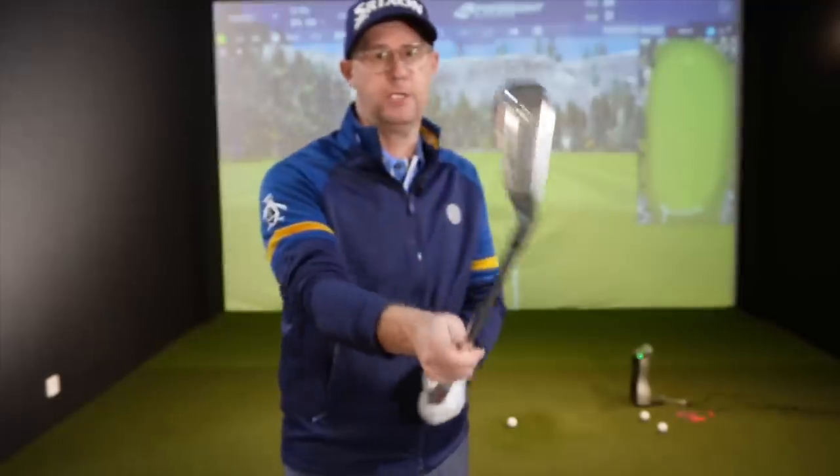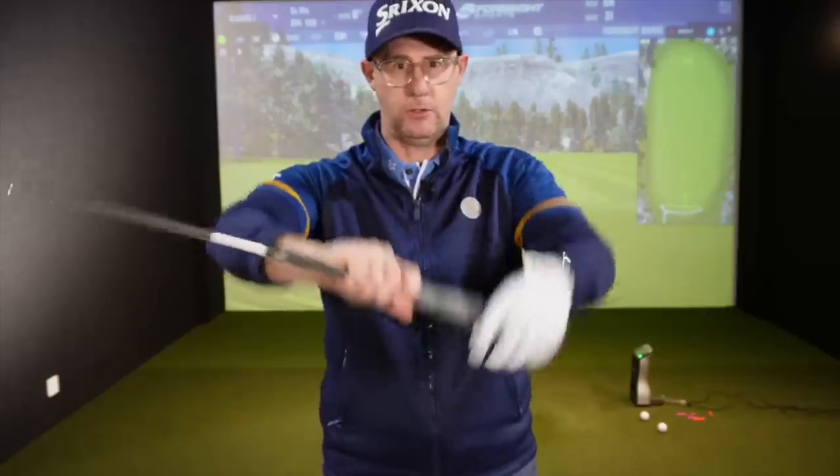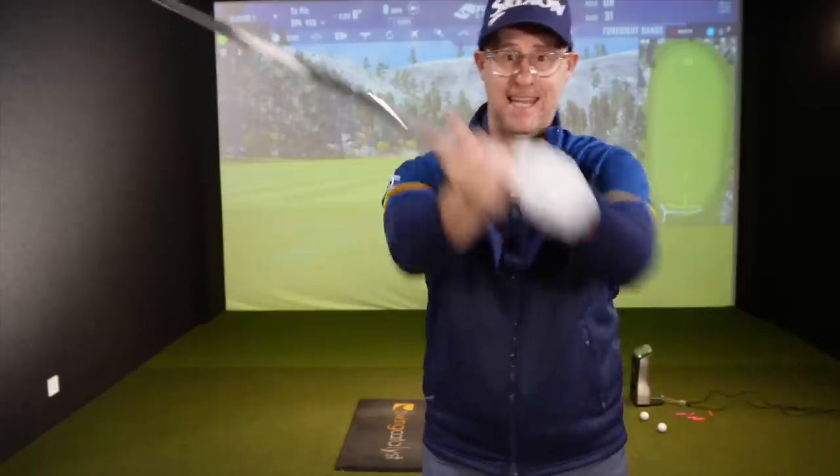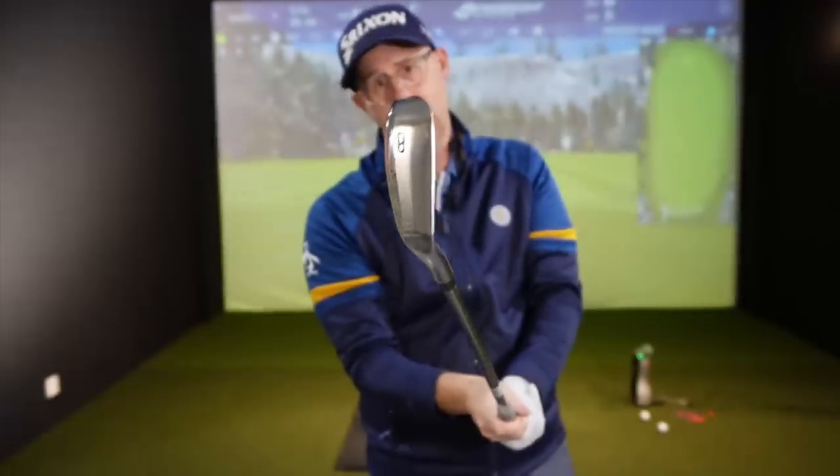If you want to get good interactions with the club into the ground, you've got to have good use of the bit you're holding onto. Remember, in a golf swing, the only bit you're holding onto is the handle, the grip end, and how you push and pull and twist that will have serious effects on how you deliver it.